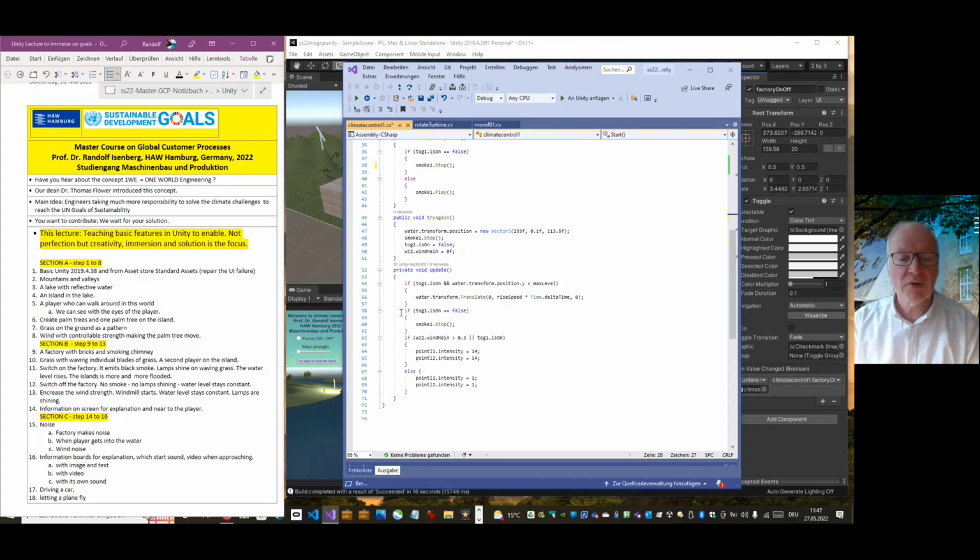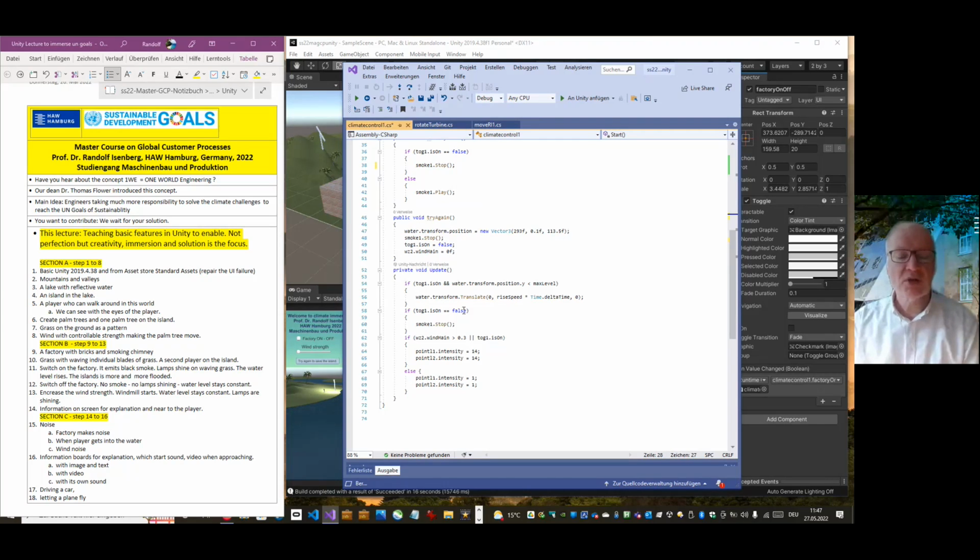To do this, we have introduced in the update function: if toggle is false, then smoke off, also stop. This means every 30th part of a second this is checked, so that the smoke is already switched off at the beginning. Otherwise there will sometimes be a problem at the beginning.